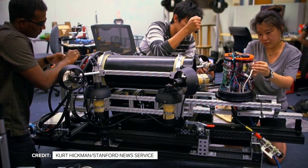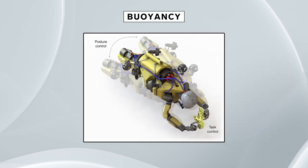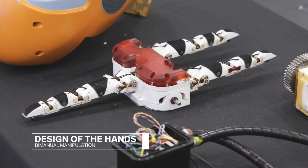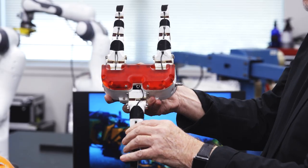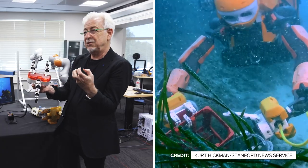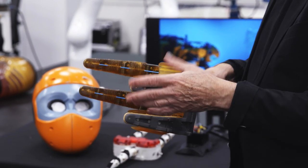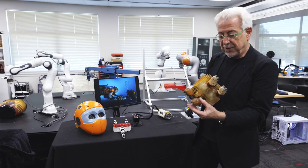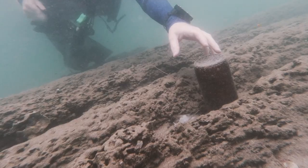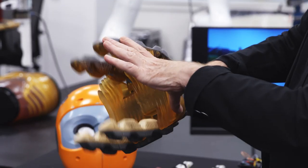The team tackled three main design challenges: manual manipulation, haptic feedback, and buoyancy. The first challenge — handling delicate objects underwater — started with the hands. We decided to go for a design that uses under-actuation. It was very efficient, but three fingers was not adapted to take all kinds of different objects. This hand has the same concept but now has four fingers. Different material is better for sticking to objects underwater, since objects underwater are very slippery. With one actuation, you are closing the hand.